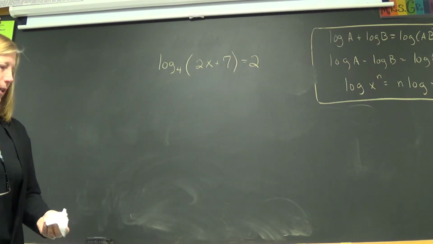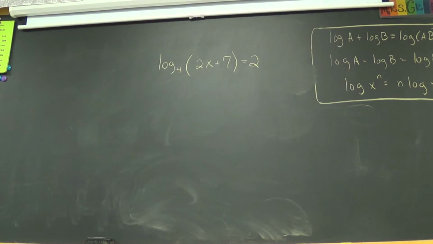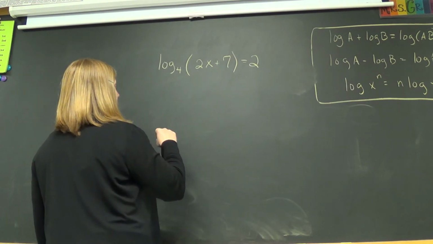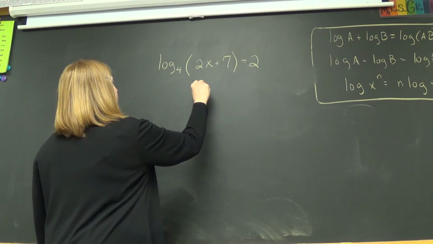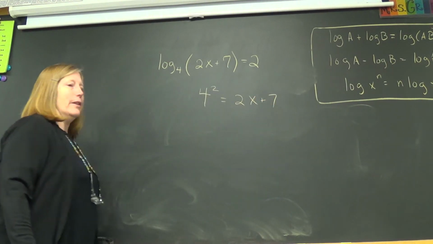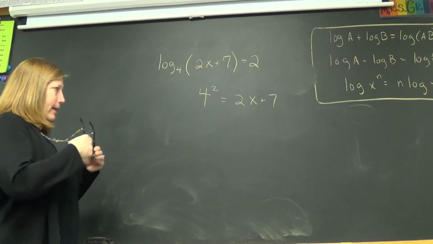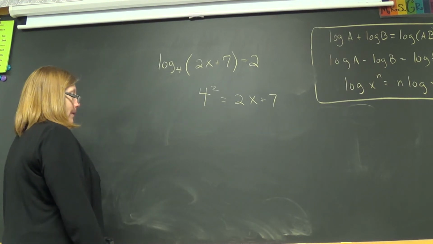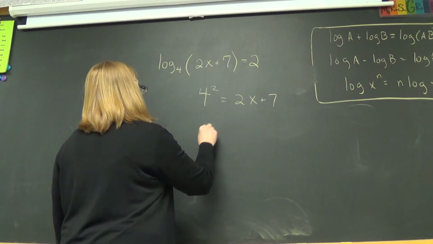All right, when there's log on one side and not the other, jingle those keys in your mind. Is that equal to? Yes. Allie, what do we do when there's log on one side but not the other? You change this to an exponent. All right, so what does it look like? It'd be 4 to the second equals 2x plus 7. Exactly. So then we have something very simple to calculate. 16 minus 7 becomes a 9. 9 divided by 2, 9 halves.